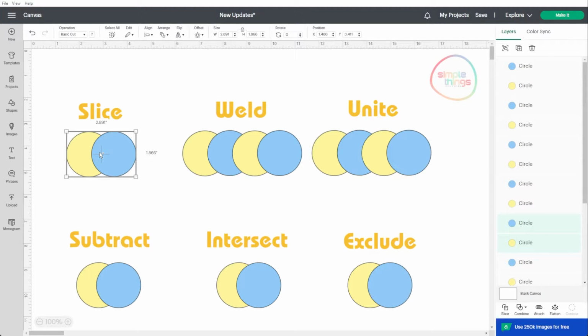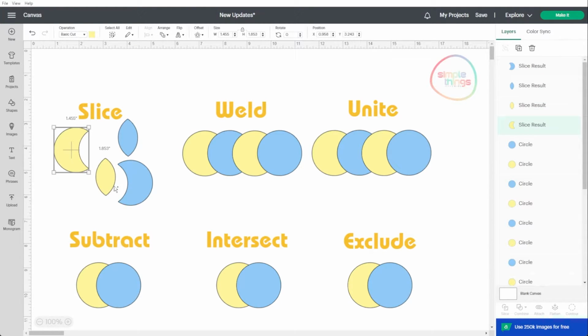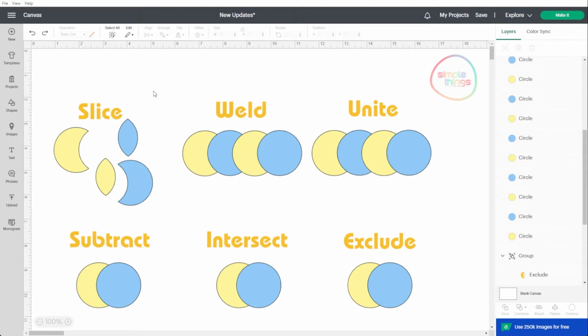Now what the Slice button does is it basically slices your shapes. Once I click on Slice, it's going to slice through all these shapes and I'm going to have all these pieces sliced apart. As you can see in the layers panel, each one of these shapes is one layer. So it's exactly what it is. It is just like slicing a cake. You're slicing little pieces out of shapes and you need to have two shapes at a time so that you can slice.